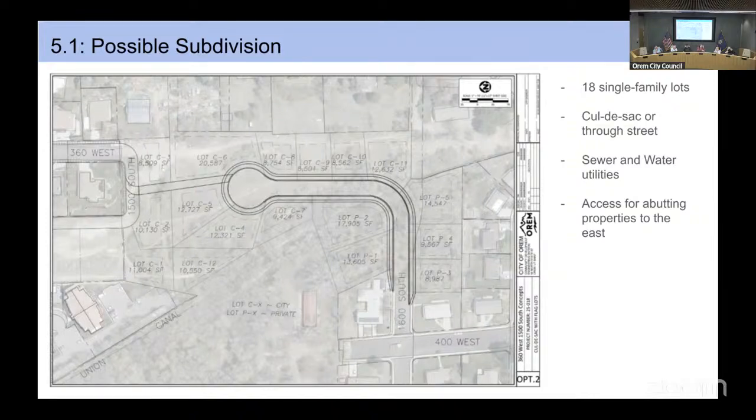This is a great opportunity to put in a dozen or more, I can't count right this second, 18 lots of more housing that is clearly needed, that could be owner occupied. At the same time, this is a very unique piece of property with a lot of real challenges.